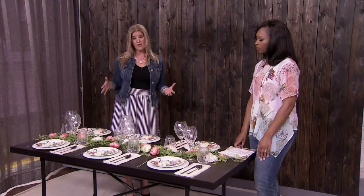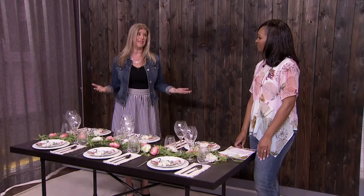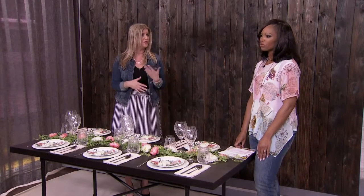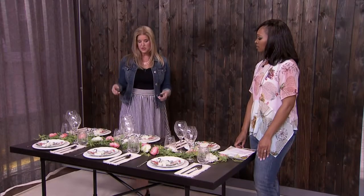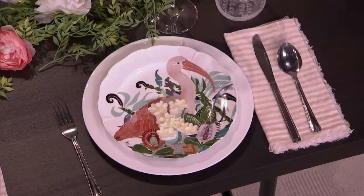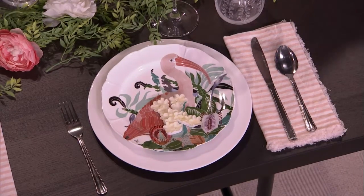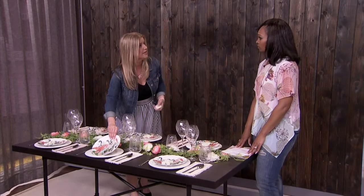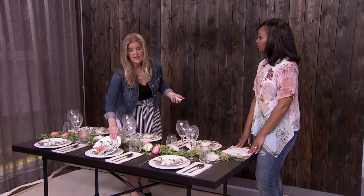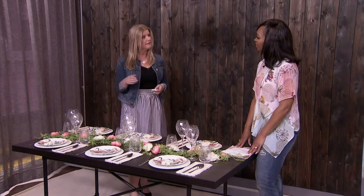So you invest in all white dinnerware, and then when company comes over, and let's be real, you're pretty much inviting the same people over all the time, not switching it up completely every time you have a party. So to make it fresh for them, you can introduce really pretty salad plates like these. These are gorgeous. And the great thing about dinnerware these days, it's kind of mix and match now. You can buy just a set of salad plates or just bowls or just pretty dinner-sized plates as well. You don't have to buy an entire set, and then you can mix and match them as you go.